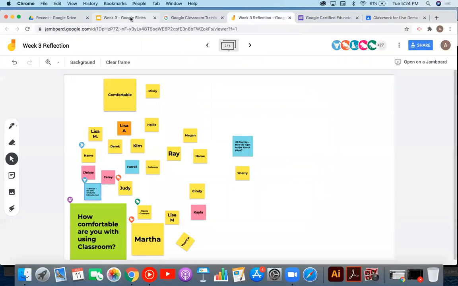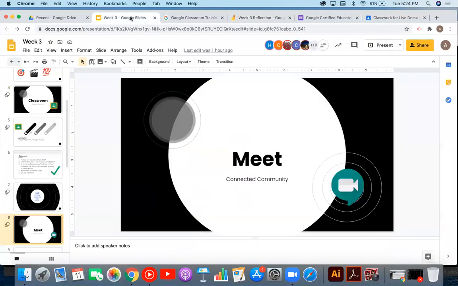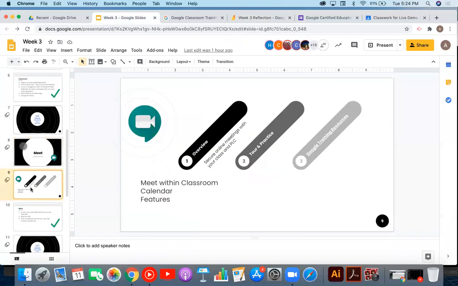Okay. So we're gonna switch gears, and you can leave the Jamboard for now. We will come back to it one more time. And this time we're gonna be talking about Google Meet. Google Meet is a video conferencing tool. It's a great video conferencing tool. And we're gonna talk about it quite a bit right now. If you haven't yet closed your Classroom tab, please leave it open, because I'm going to show you how we can use that.